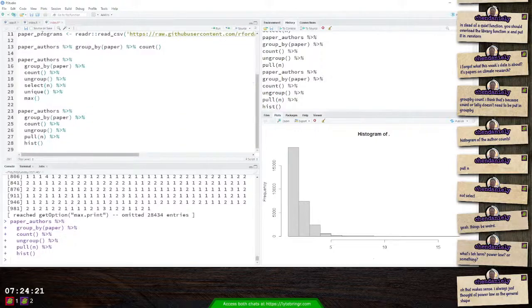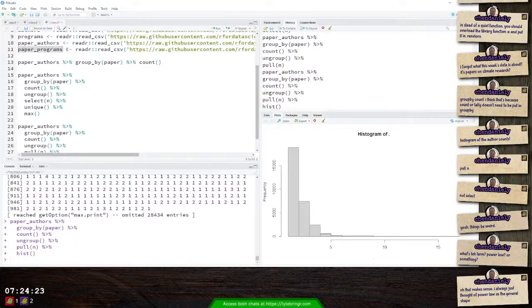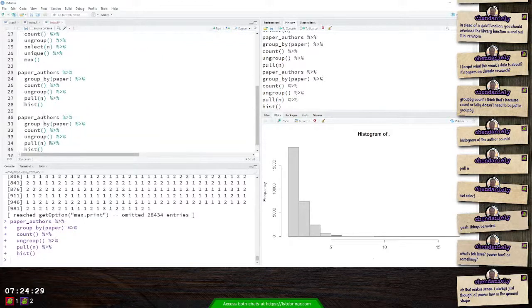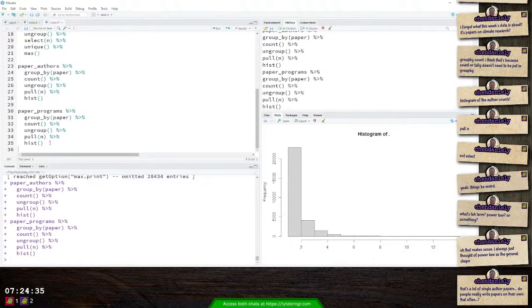Okay, so then I'm interested in paper programs. And actually, let's do the same thing. Do people write papers on their own that often? It depends on what discipline you're in. Because in computer science, it is incredibly rare.